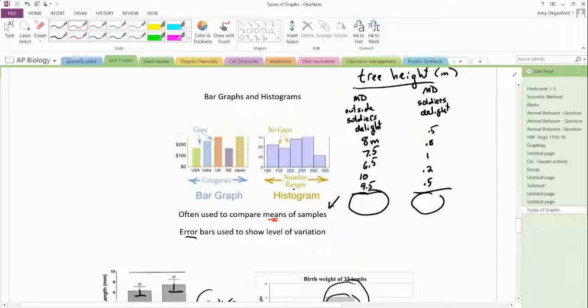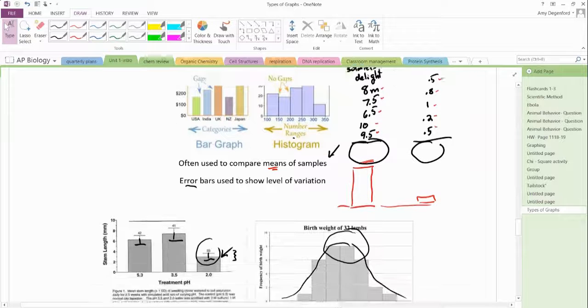And I just picked a real easy example. In Maryland, there's an area called Soldier's Delight. It's a real fascinating one. And the trees are very, very different. The trees that grow there are very, very short. So we could measure the trees outside of Soldier's Delight, and we can get a set of maybe 5 trees. And then we could find our mean, our average, and then we could look at trees inside Soldier's Delight and get our average there. And once we have our mean, we can then graph that mean.